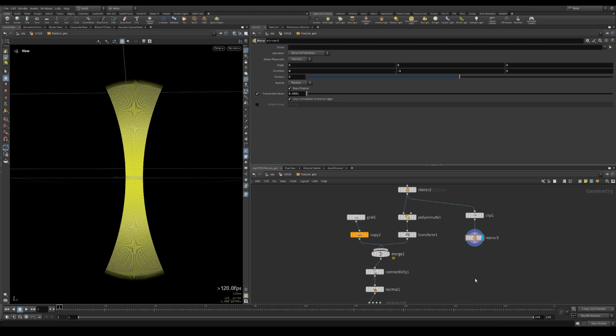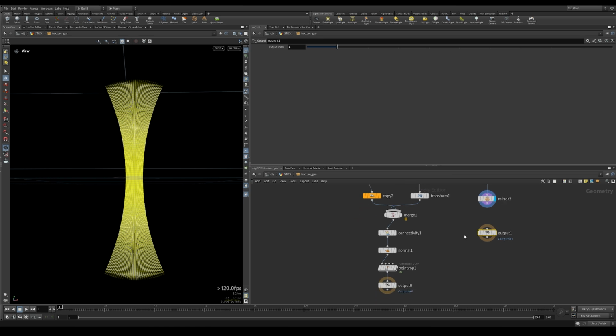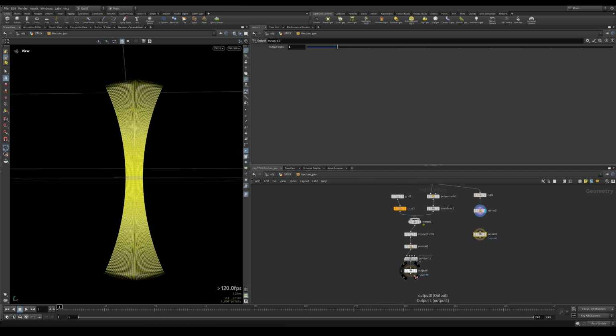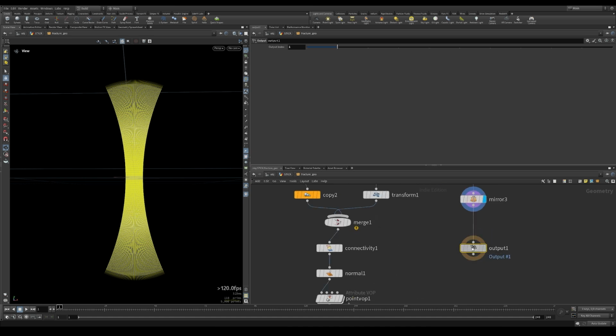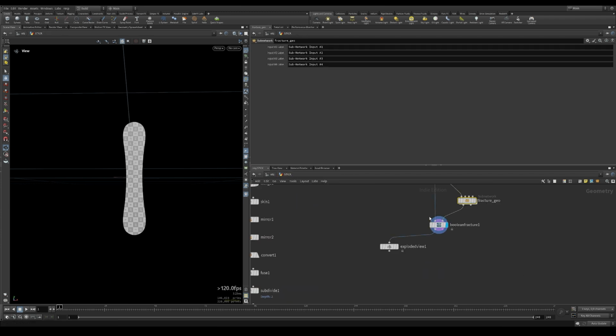And we need this out of the subnetwork, so we need another output, which is basically the node that is created when you create a subnet for the first time. You can have as many outputs as you want. This one, as you can see, has the output index number 1, meaning it is coming out from here. And of course it's calculating the fracture again.